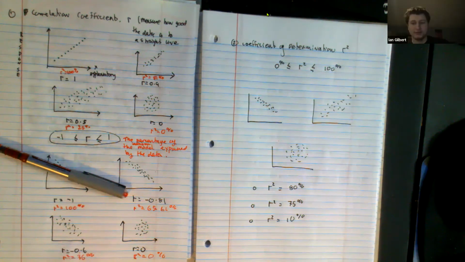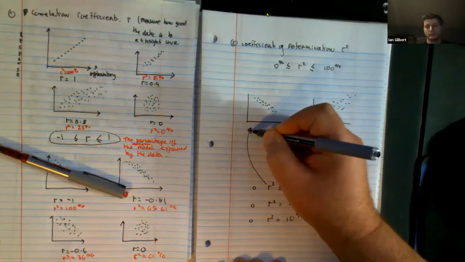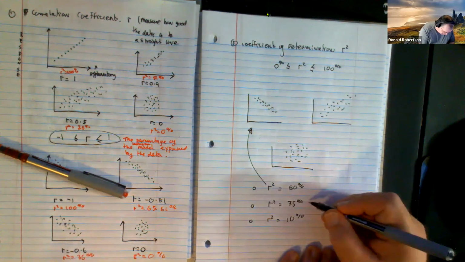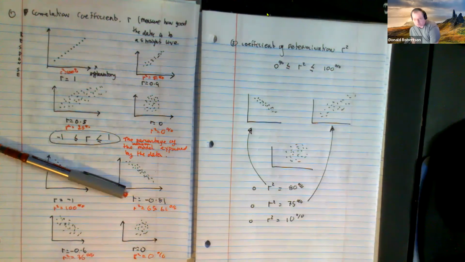The top left one. Agreed. Do we care that the data is pointing down the way? No, R squared doesn't care. Would you agree then that maybe my drawing's not as good as it could be? Would you agree that, out of the 3, that's the most likely to be the 75?